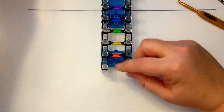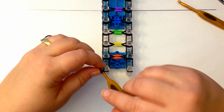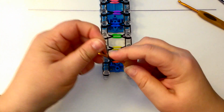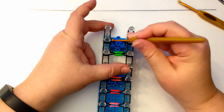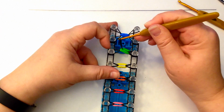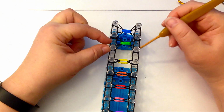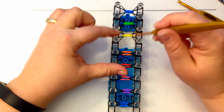And I'm going to put two black end caps here. These are our start. So wrap it once and twice and pop on, once and twice and pop on. Now what we need to do, we're going to take a black band and loop it up and loop it up. It is the same band, this is the same band here, but you're putting one end on the peg above and leaving one end below. So taking the top band and placing it on the pegs above.